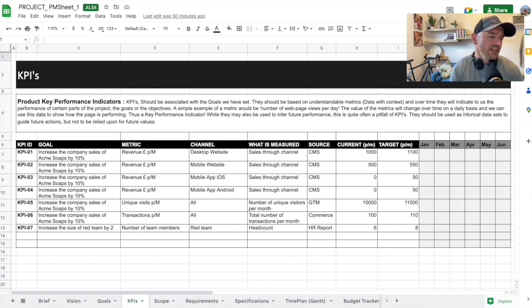Just like any numbers, the real numbers are from the past, and they can let you get a really good understanding of upward trends or downward trends or whatever trends are happening with your sales or with your visits. And they can be really good to use in terms of making decisions on the future.